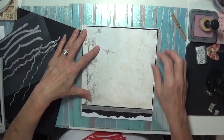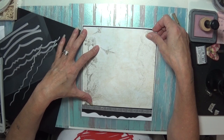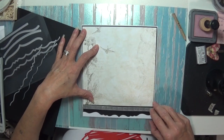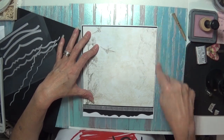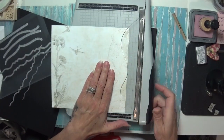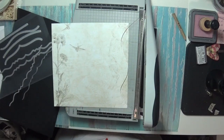Perfect. We've got a slight little border. We can pull that down just a fraction. Look at that. Is it me on the wonk or is it? I'm just going to take another sliver off there. For some reason, this does not seem to want to be straight. It is straight. Tiniest little sliver. That way we can make adjustments.